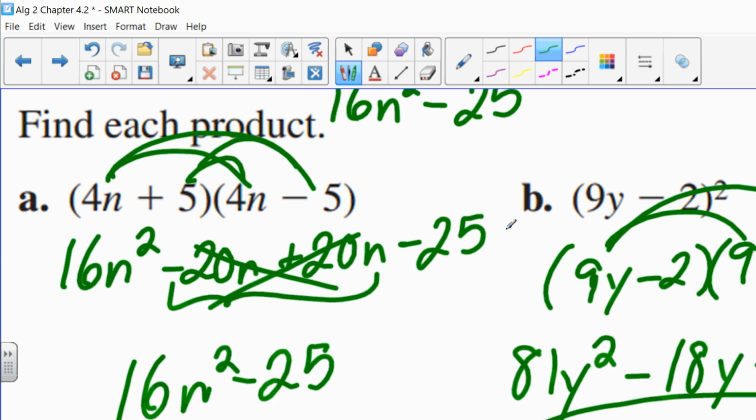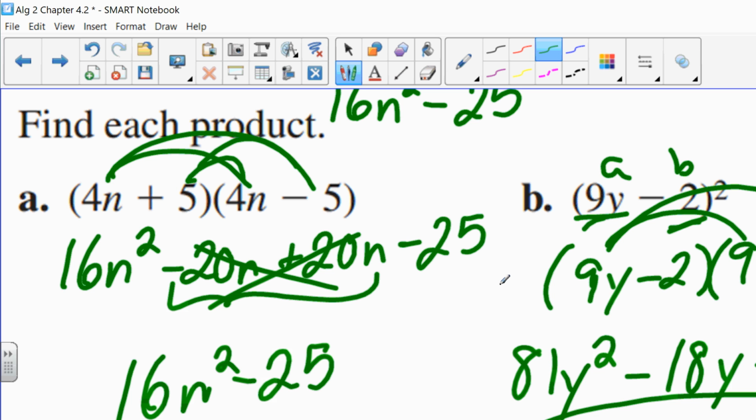Now, according to the pattern, because they would call this A and B, this would be A squared minus 2AB plus B squared. Well, our A squared term, 9y squared, well, 9 squared is what? 81, and y squared would be y squared. Minus 2AB. Well, our A and B are 9y and 2, yes? What is 9y times 2? It's 18y. And if we times it by 2, we get 36y. And 2 squared would give us 4.